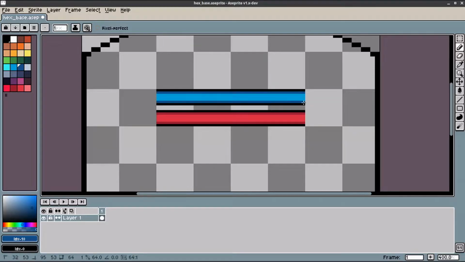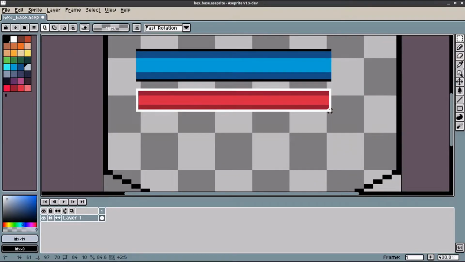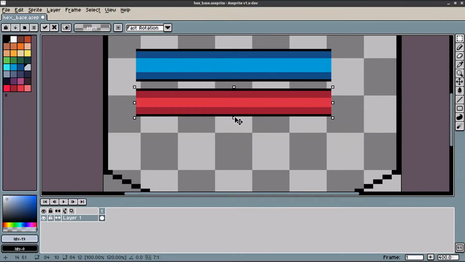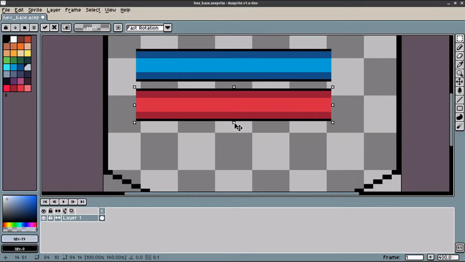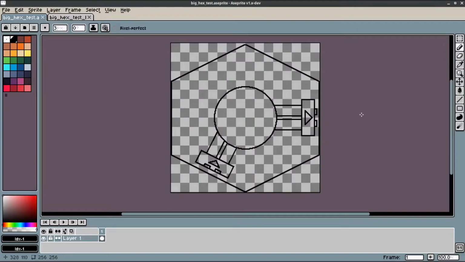Once again, we're back in Aseprite. Basically, I tried to draw some cables and some central element that kind of hides the connection between them, and possibly shows some info with an icon or something. The horizontal cable looks perfect, but as you can see, we have a problem with the other ones. They are not going into the central element symmetrically. The reason for this is because the angles of the hex are not equal. It's not a regular hexagon.